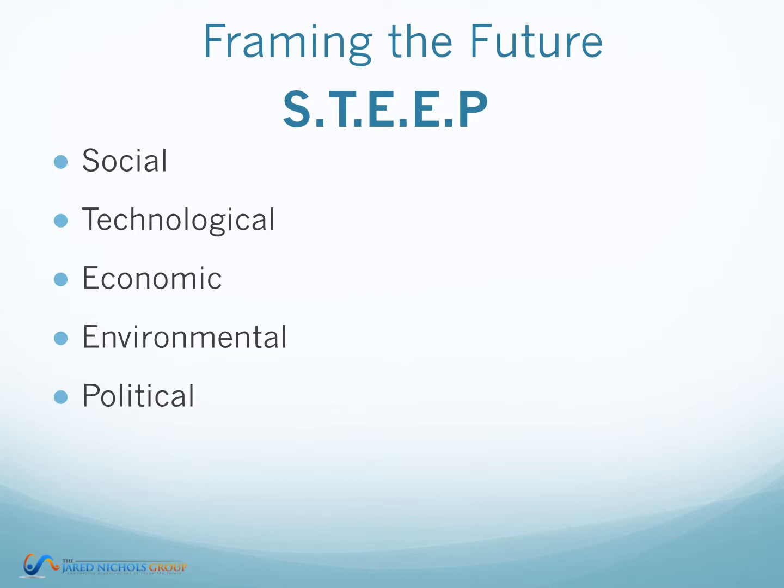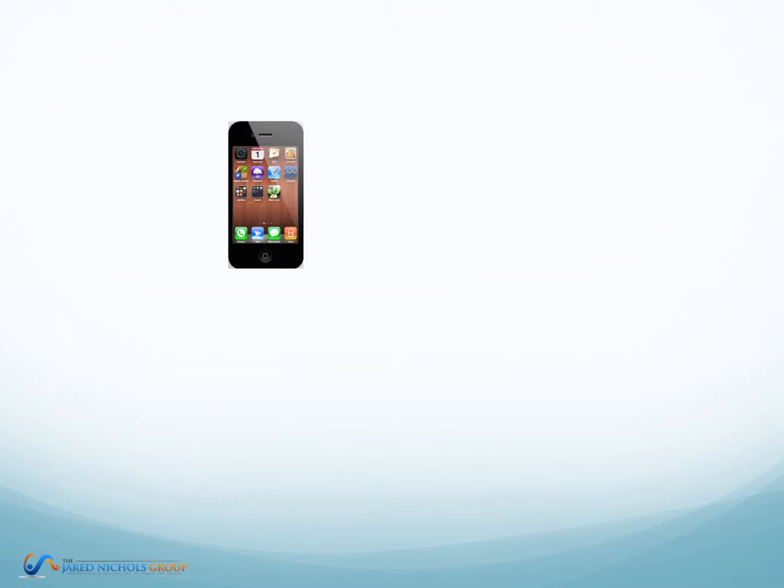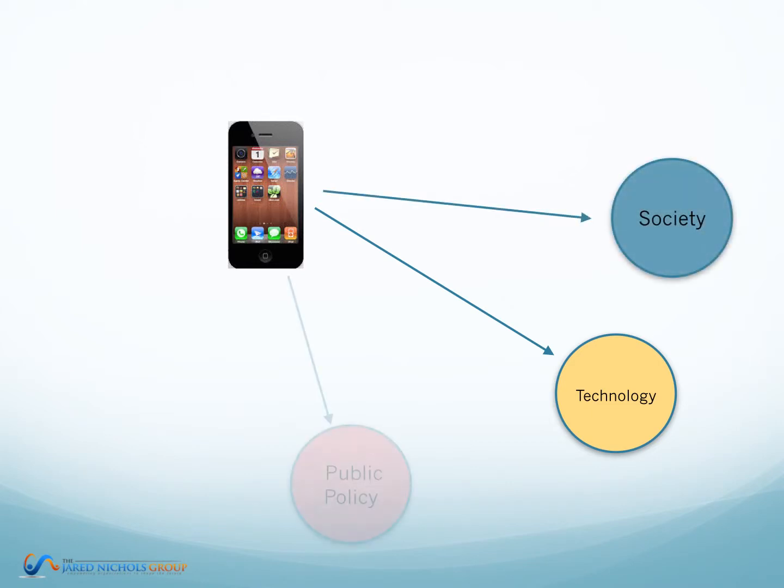Now, this framework gives us a holistic perspective of the impacts and implications that trends, issues, and events may have on several different facets of society. If we only look at how a certain technology, either one that is here today or one that is emerging, and we look at how that will impact the technology sector alone, then our perspective is far too narrow. Now, in order to understand the real impact this technology may have on the future as a whole, we have to explore how this technology will affect other facets of society.